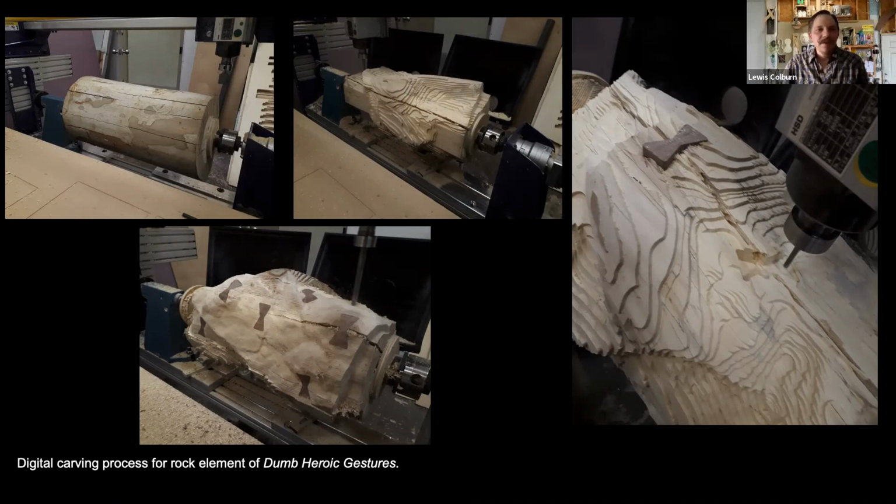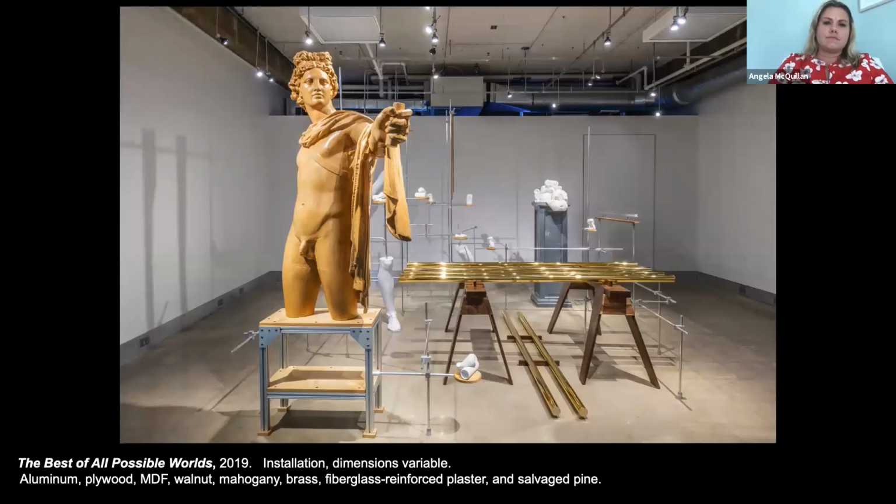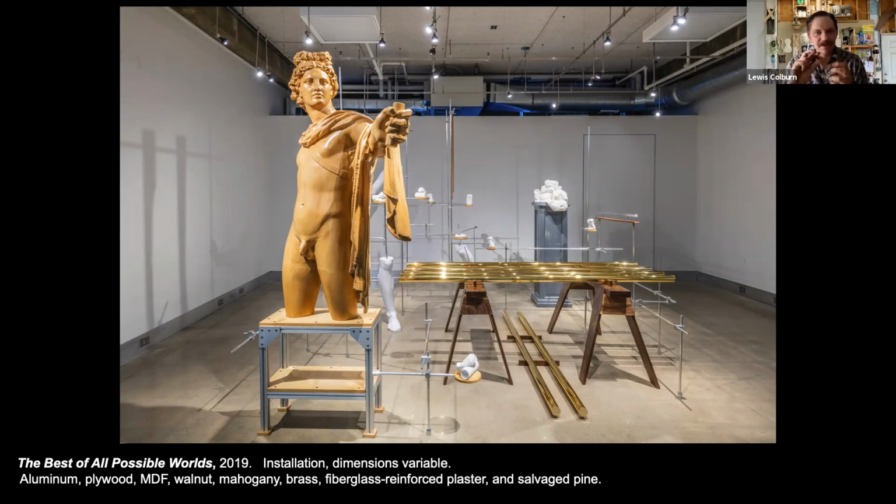Sure. Well, the one thing for me is, what's the best way to put this? Like I said before, I approach it pragmatically. I will do whatever makes the best sense in terms of making this thing. For a while, I was really involved in thinking about the digital quality of the objects as a specific shaper of their meaning. Now I'm a little more agnostic about it. Just because an object has been 3D scanned doesn't necessarily mean it's a different thing ontologically than it might have been previously.